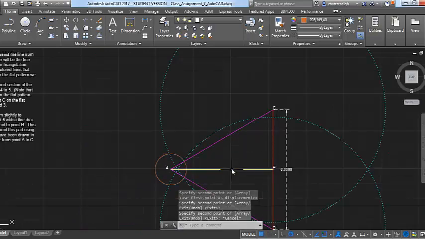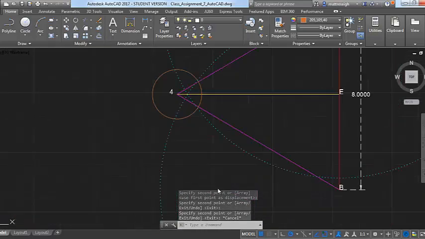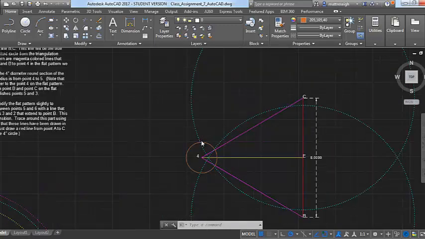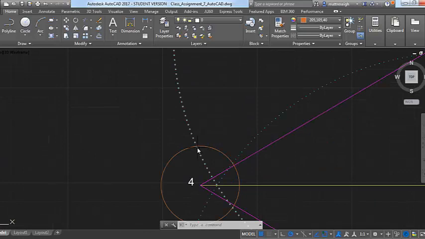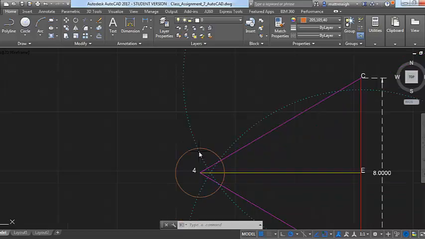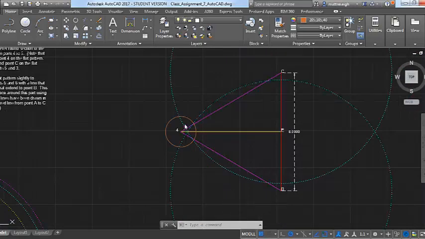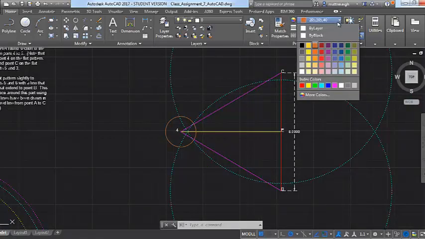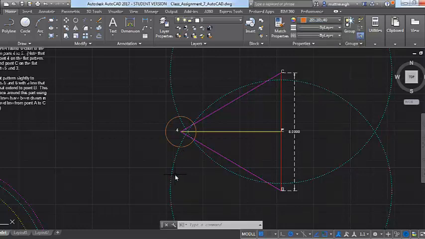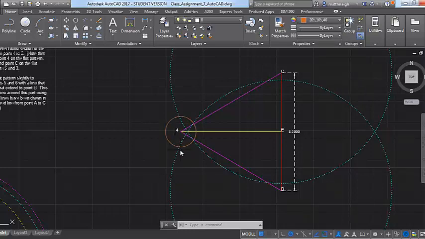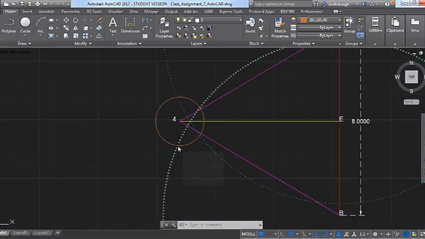And what that did is it just gave me a point where it intersects, and I've got to keep this straight. I can see that this is the circle from point C, and where it intersects right there is where my point 5 would be, right there, where that circle intersects that other circle. And likewise, down here, where that circle intersects the lower part of the circle is point 3 there.